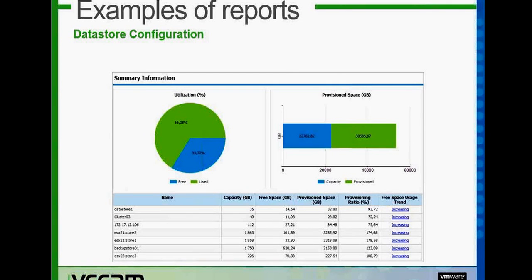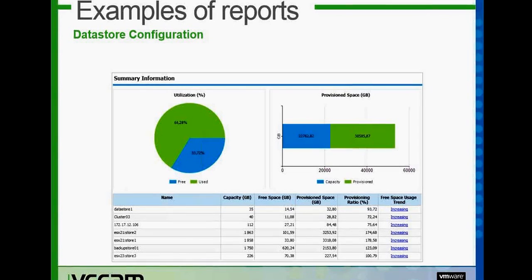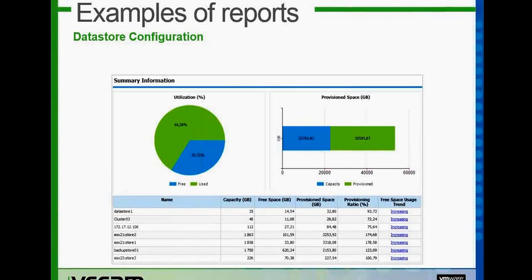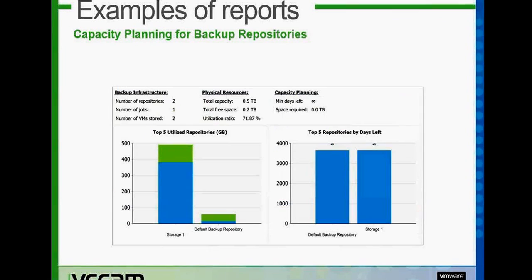The free space usage trend will say increasing, which means that it is being used continuously as compared to the other 2. And out of the 3, let's say one is really not being heavily used. Its free space usage trend is decreasing, which means I get to know that this is a storage which is highly being used, and this is the one which is really not in use.